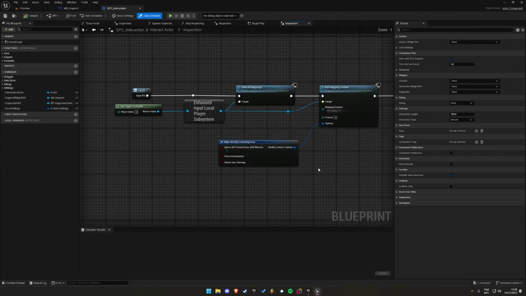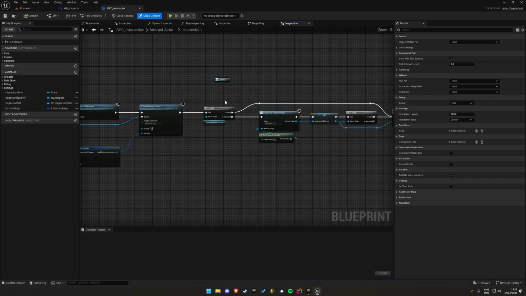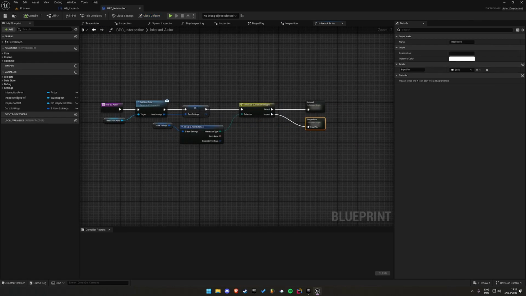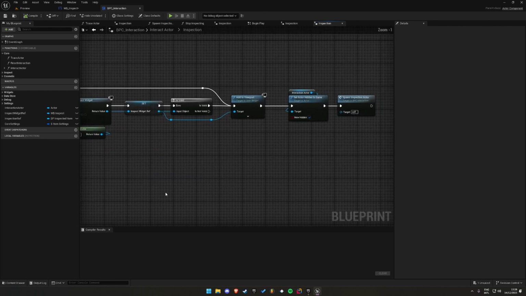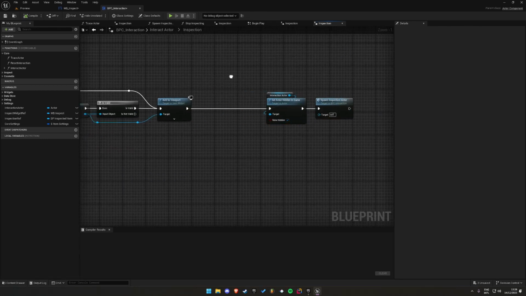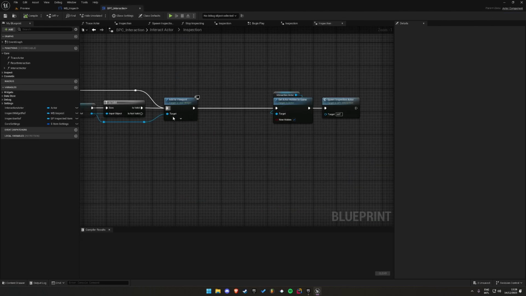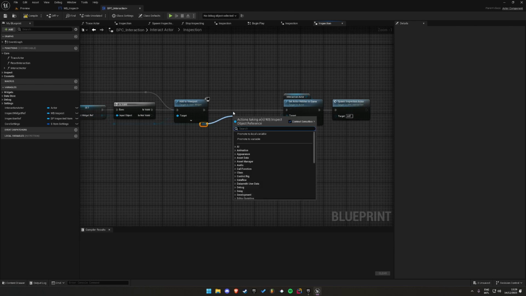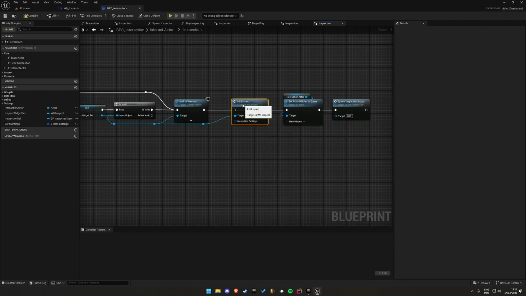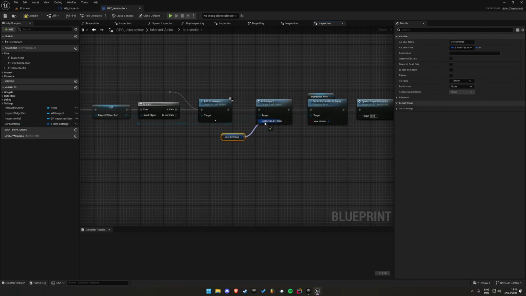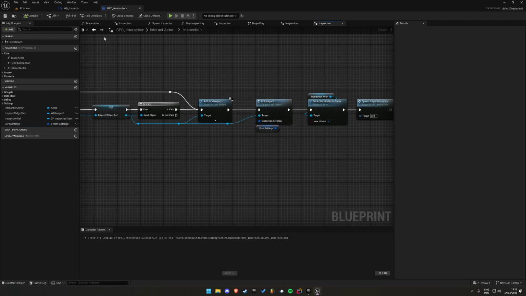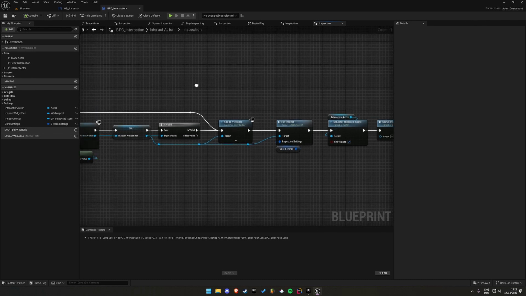And then the first thing we're going to do is in our inspection system, which is called the interaction actor. We open inspection and then move this out a bit. And as I mentioned, this event inspection init inspect we didn't use yet. So I'm going to drag out on our widget ref, call init inspect, and then grab our core settings and attach it so it displays the text nicely.